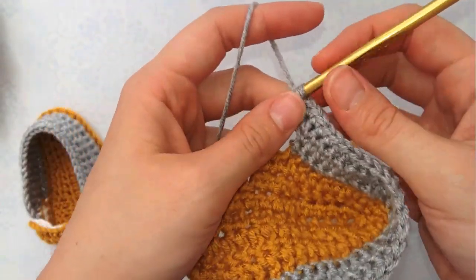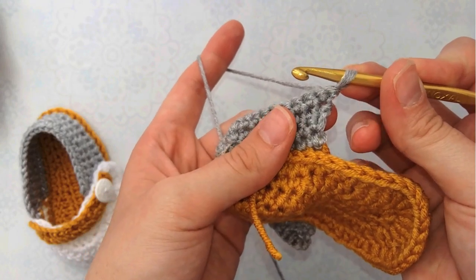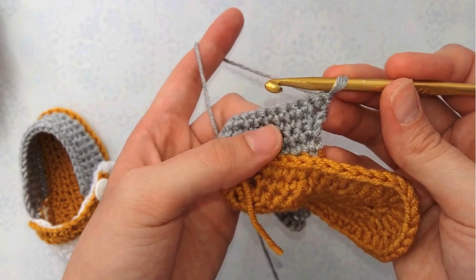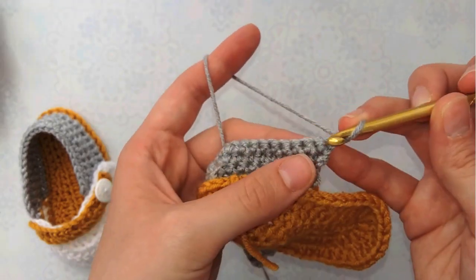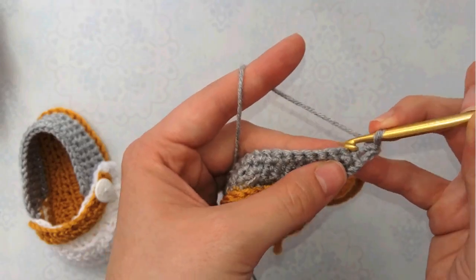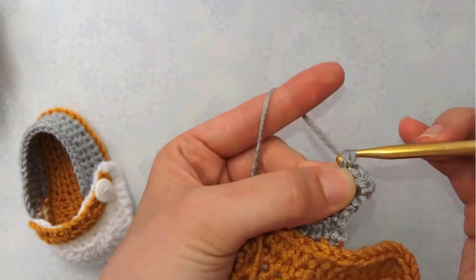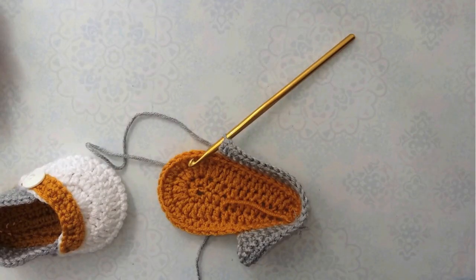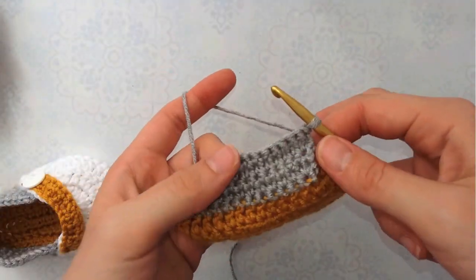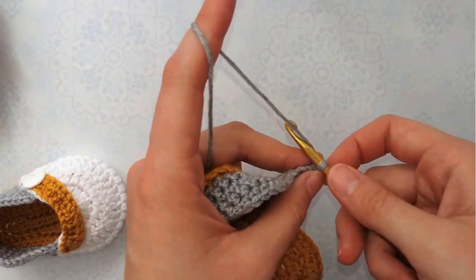And now in row number 5, I'm going to flip my work and in row number 5, I'm going to make one single crochet in each stitch without increasing, like row number 3 and row number 1. So finish this one and come back. So now what I have is 5 rows. I still need to make 2 more rows to finish the work with the gray yarn.